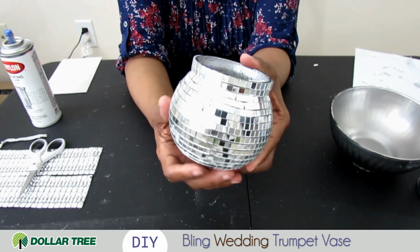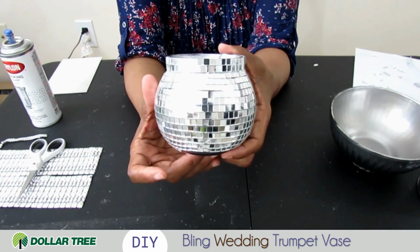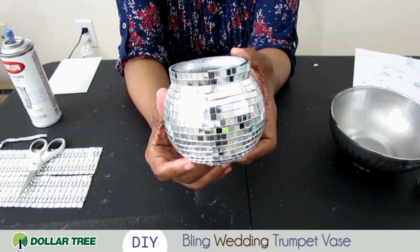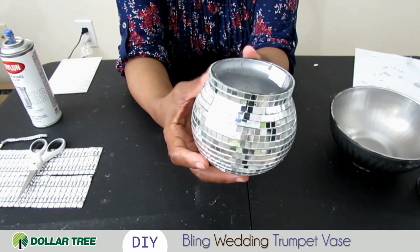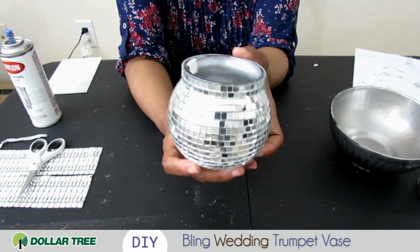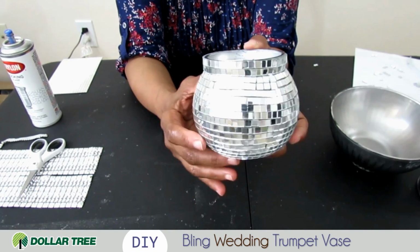So when you're done, the bowl is going to look like this. It's going to be a disco ball, but it is gorgeous. This is what it's going to look like, and you will have to take your time putting all of those strips on here, okay?